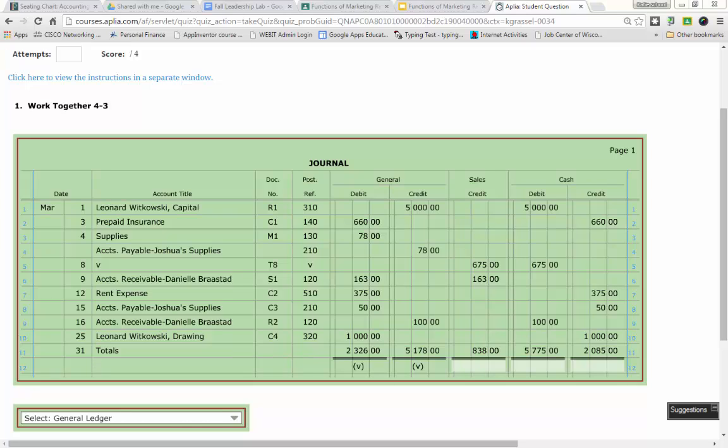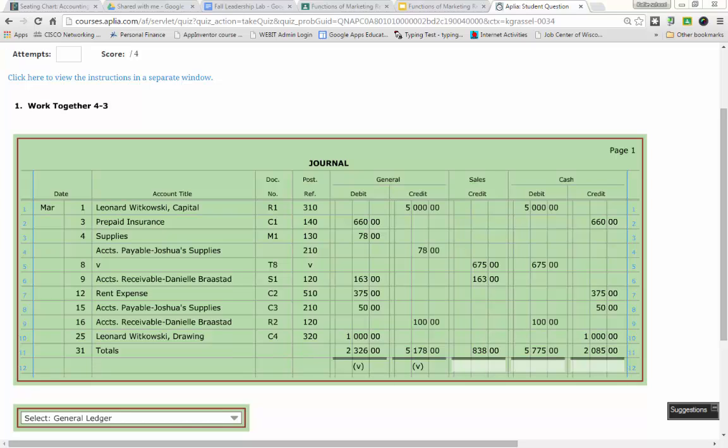So yesterday we started on our journal, we started at the top, and we went through and did only the general columns. And when we post only the general columns, that's called posting individually. Okay, that's important for us to know because you're going to read directions, and the directions are going to tell you to post individually. Like, what does that mean? Start at the top of your journal and work your way down.